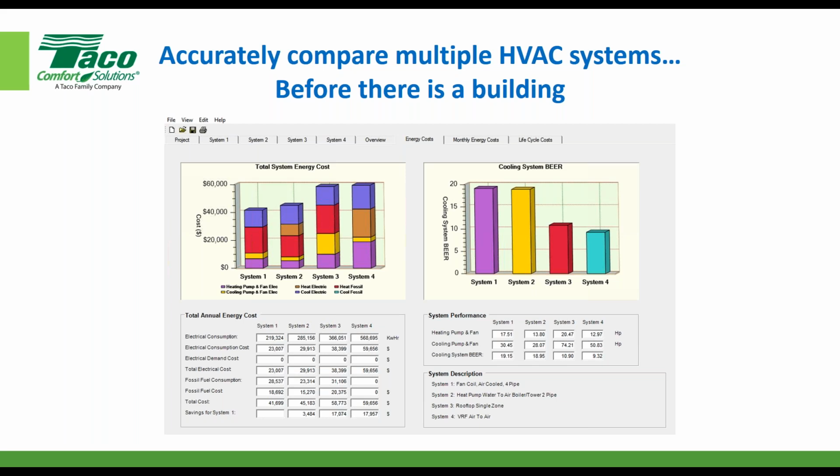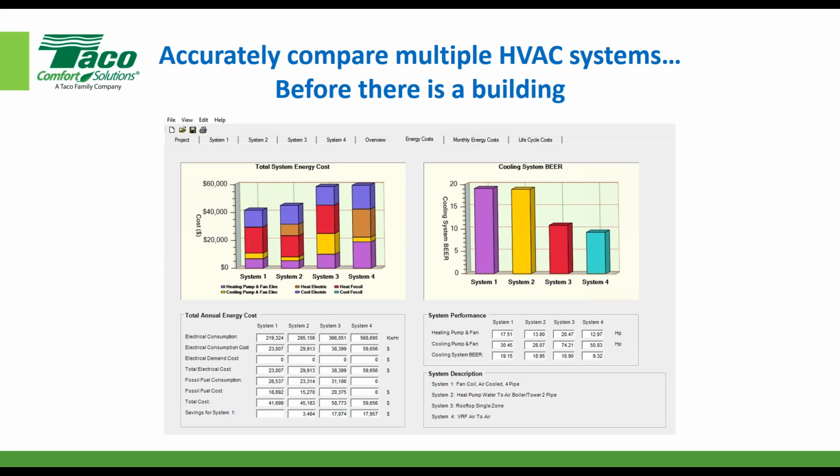And what we wanted to do is provide as much information as possible very early in the design phase so that design team, that owner, the person that's financing it, the occupant, can make the best decision of what type of system should be going in there, and also the ramifications of some of those choices this year, next year, 30 years from now. So that was kind of the goal of the software, and hopefully you'll see how we're delivering that.